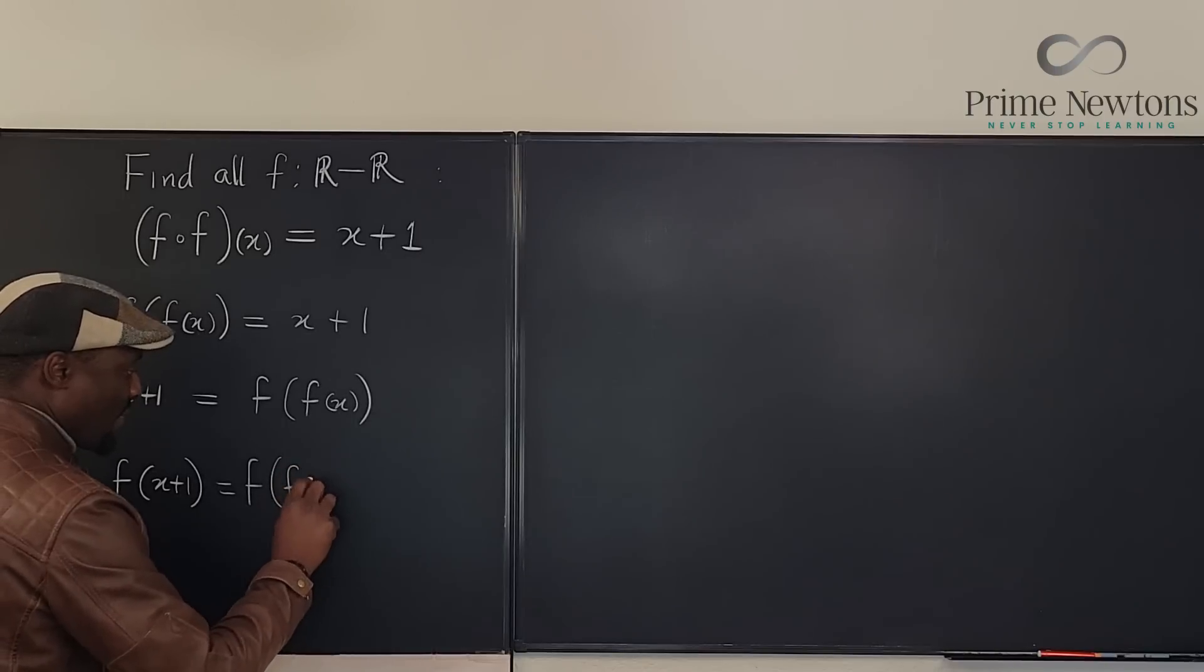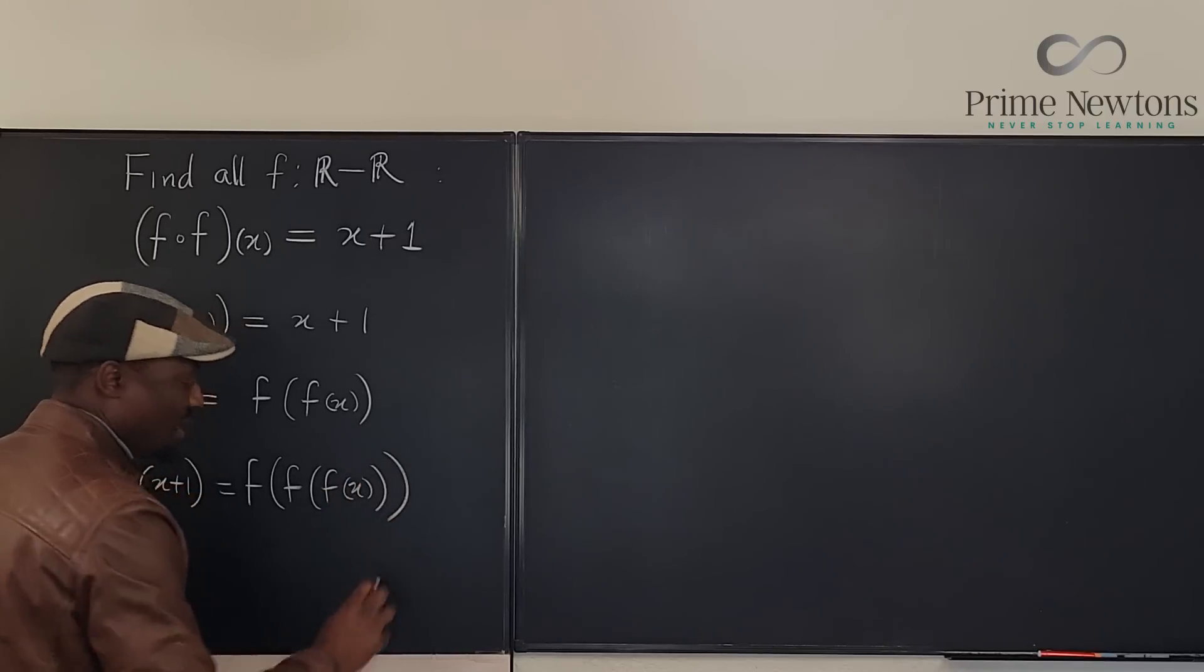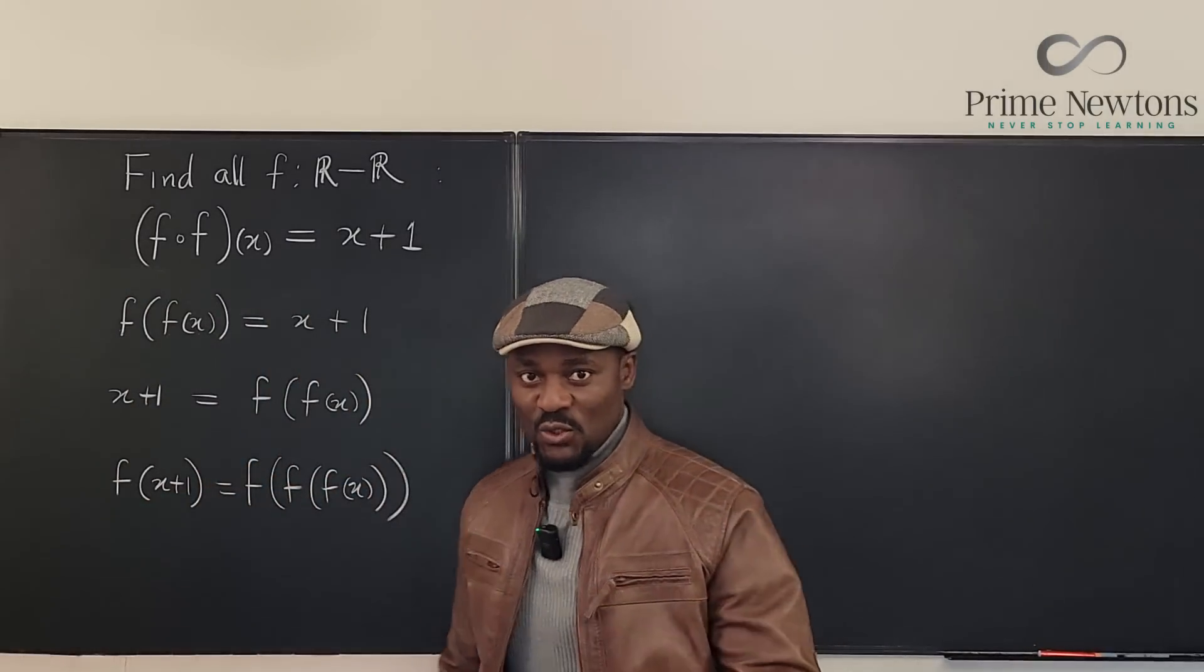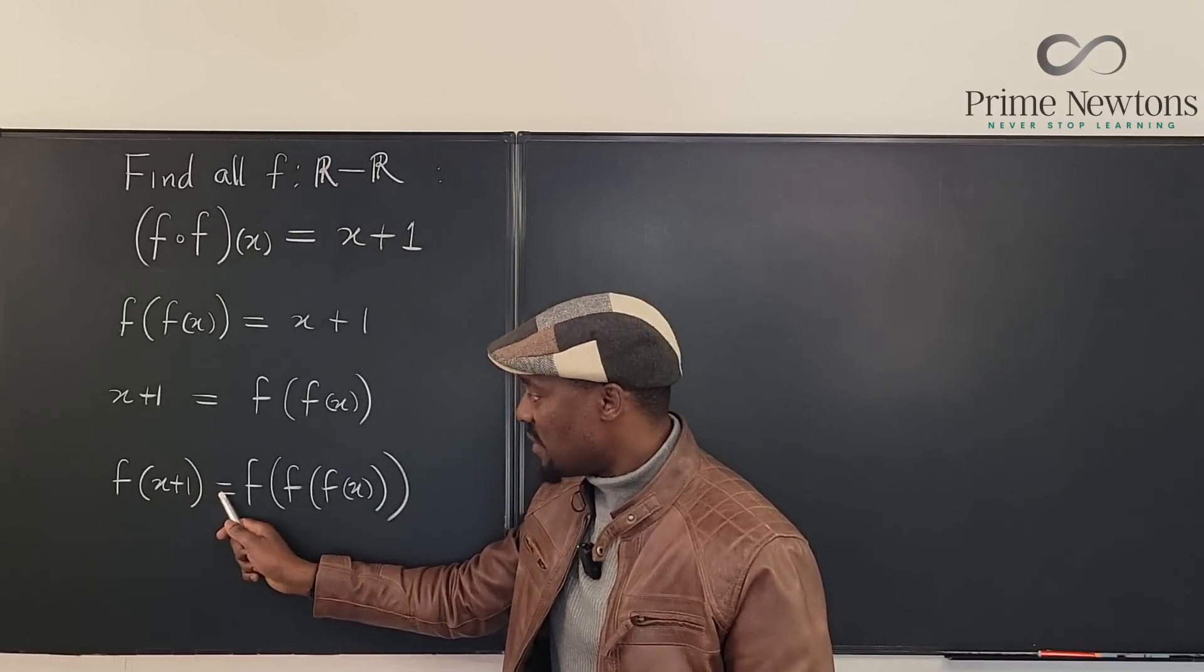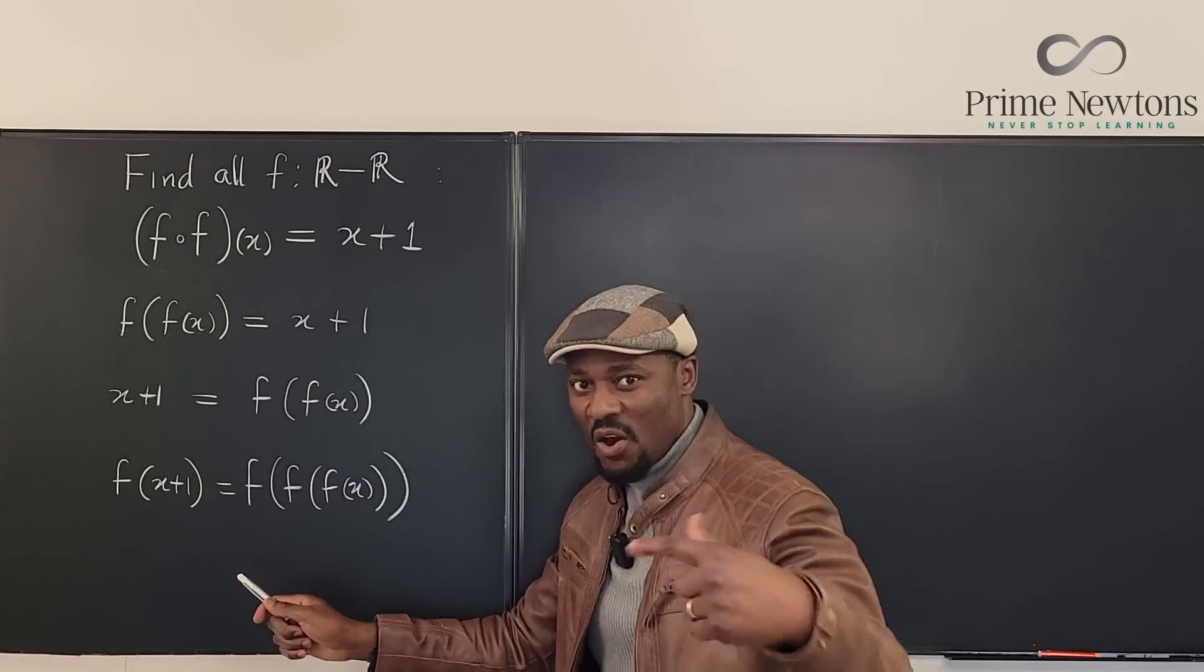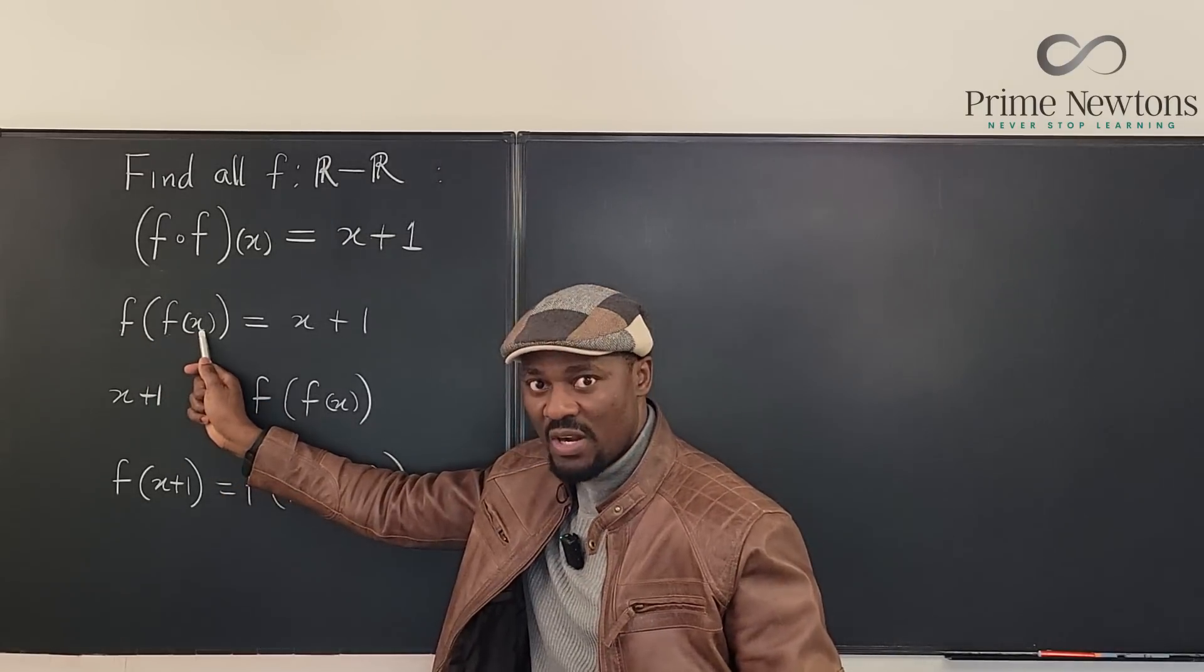I hope you see that. So with what I have now, f of x plus one will be equal to, remember I said it is the argument of the second f, this x that is, that one is added to, that's on the right hand side. So this is f, the first function, the second function, this is the argument.